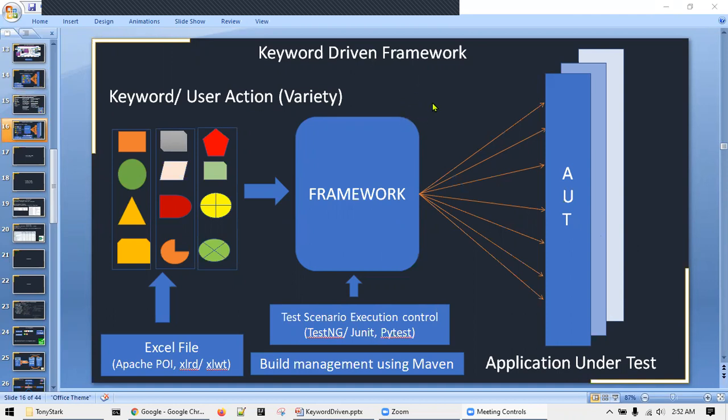used by a manual testing person or any stakeholders who, by the way, need not have any programming background or knowledge. What that person has to do is just play with the keywords, just change the actions, and we know how to control those actions using this mechanism, and a different application under test or different website can be tested very easily.